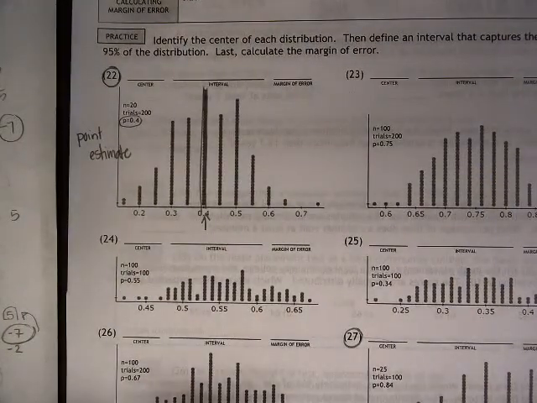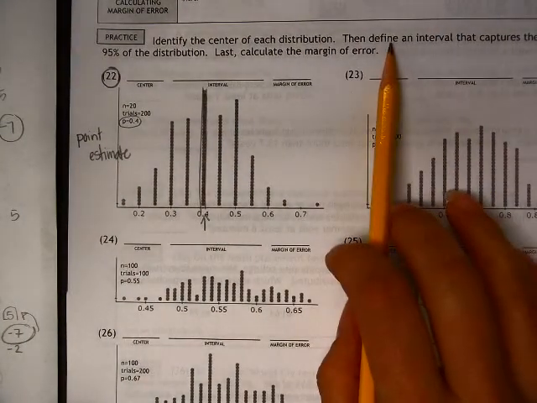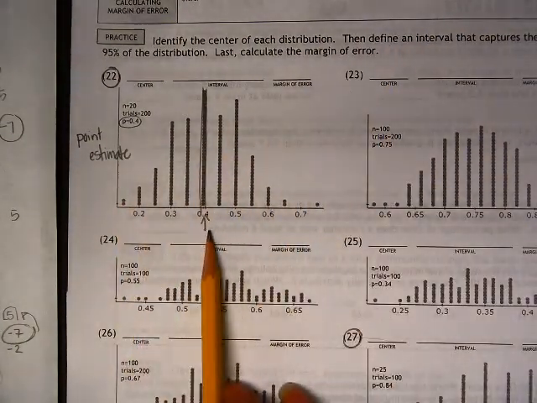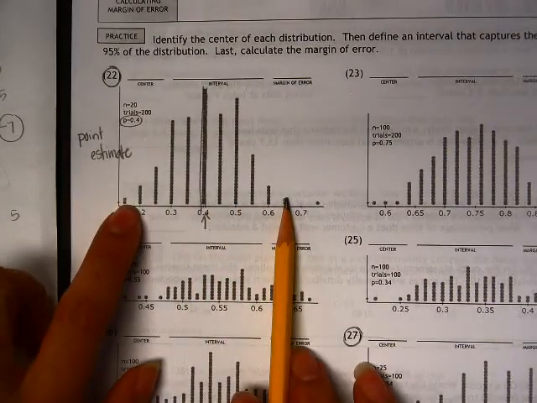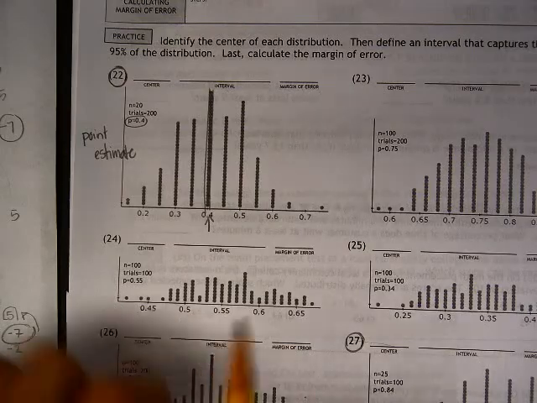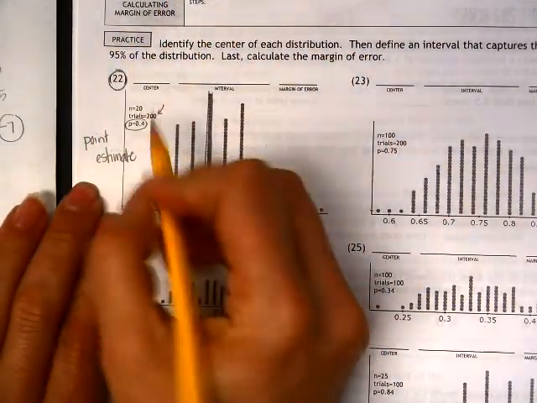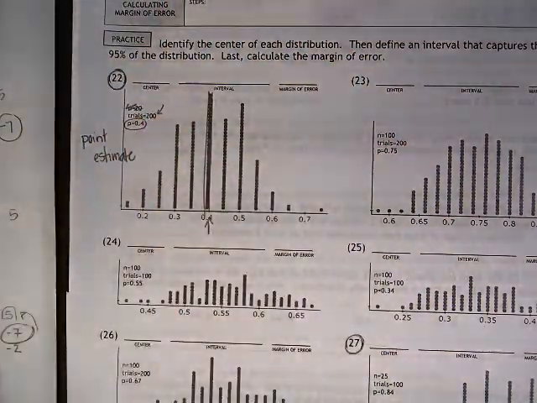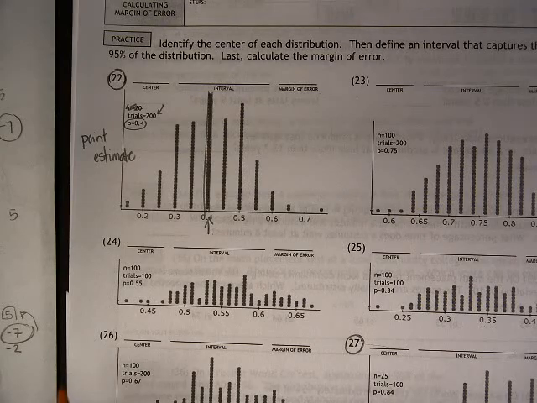So then, what we want to do is figure out an interval of information equal on both sides of that that captures the middle 95% of the distribution. So there were 200 trials. This N doesn't really apply to us. We don't need it. All we need to know is the number of trials. So there were 200 trials.